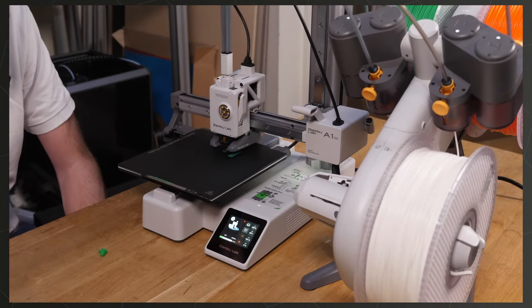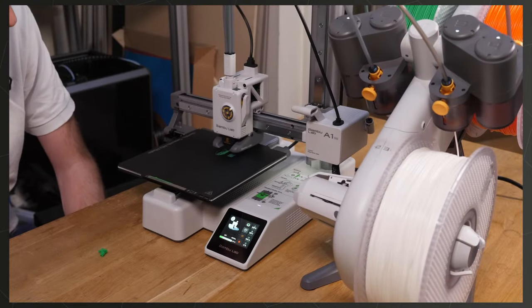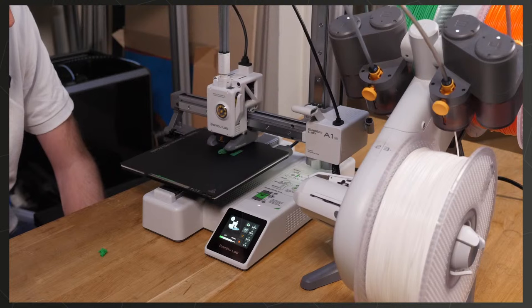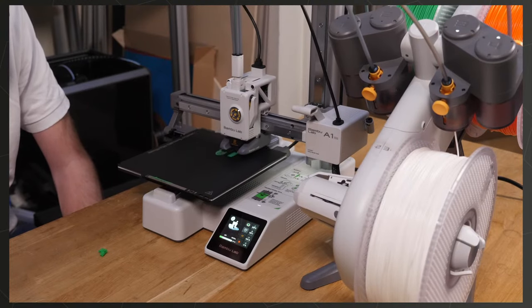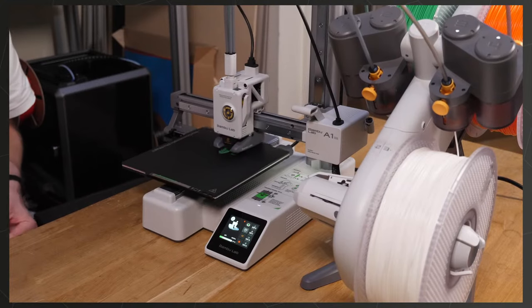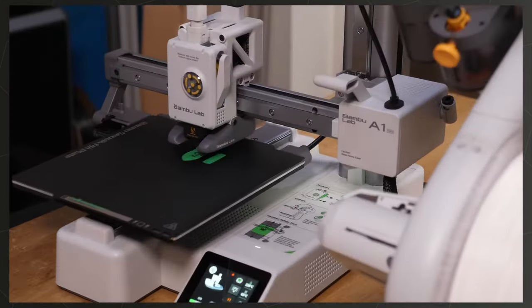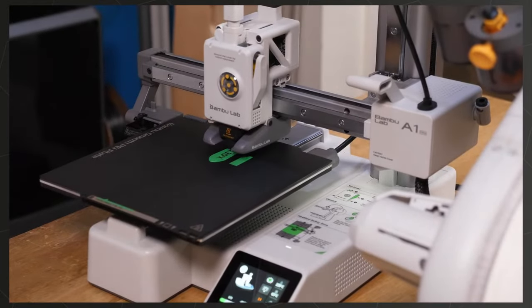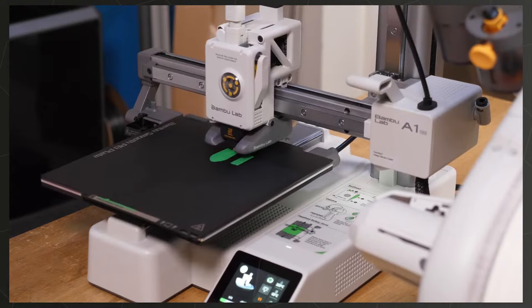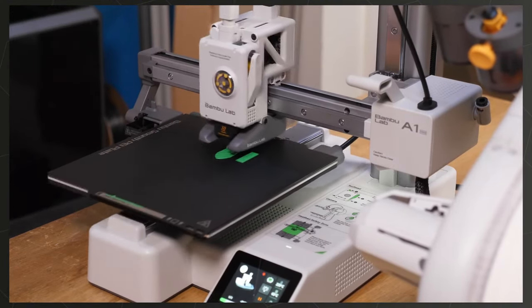Is this the print or is this calibration? Oh my goodness, this is the print. Okay. For some reason, it's right at the back of the bed. And we also have a purge block thing. Didn't think we'd need a purge block for this, but apparently we do. It's a pretty speedy boy. It's an odd location. I don't know why it's done it right at the back of the bed. I guess it's a preferred location for some reason.